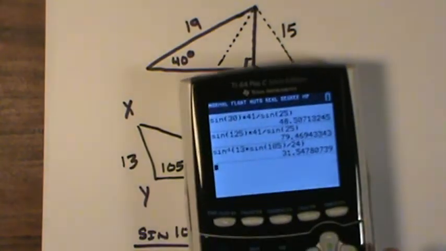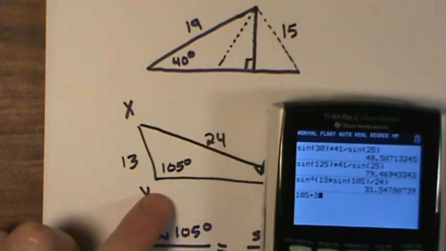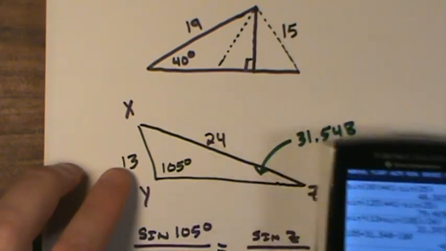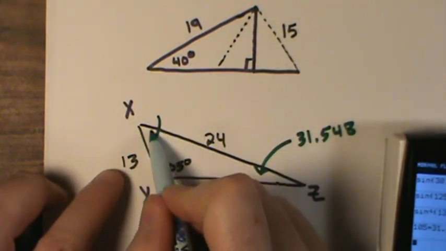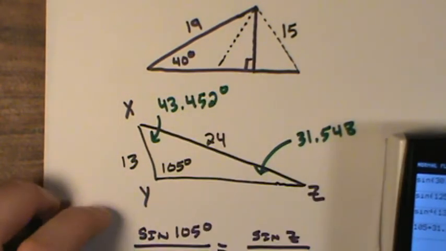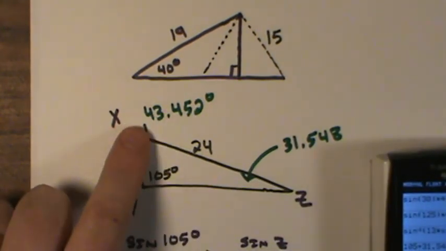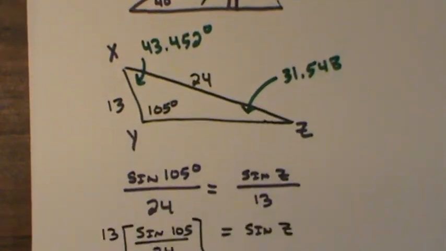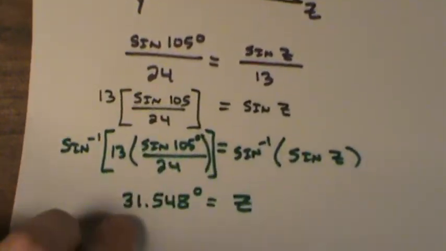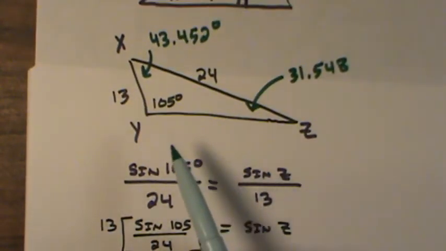To find the other angle, I know that there's 180 degrees in a triangle. I don't have to walk through this process again. I simply take my 105 plus the 31.548, and I'll subtract 180, making the answer positive. The other angle is 43.452 degrees. And if I want to find this missing side, well, that would be easy enough to do because now I have this angle. And I suppose I should just run through that. I'll go ahead and run that through right here. So what I'm going to do is work with my known information.